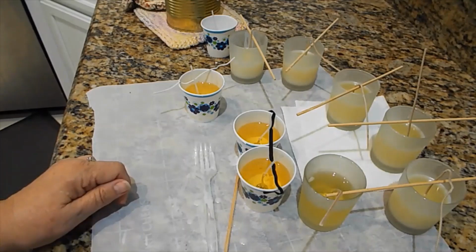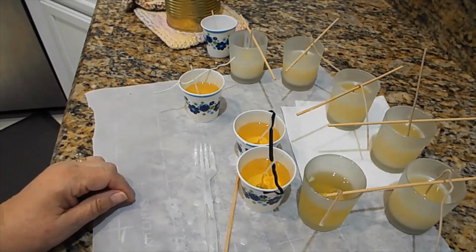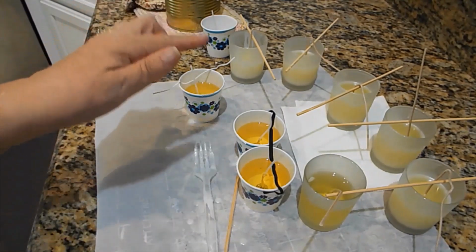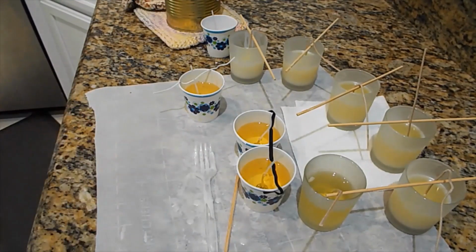I've been working on this now for about an hour, but I'm slow at doing things too, so keep that in mind. And this is the first time I've done this. But I'll let you see what it looks like when I start filling up the cups with the wax that I've got left over. And from the look of it, I may have to add a little bit of wax that I've got in my supplies. That's no problem whatsoever. All right, I'll be back to you as soon as these dry, or as soon as these turn solid.